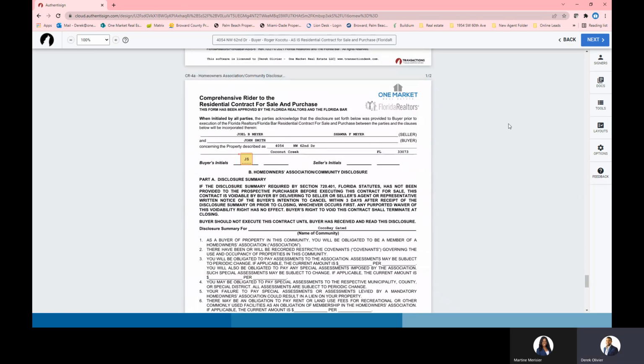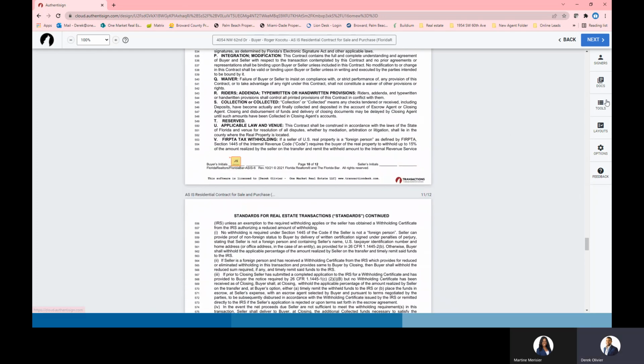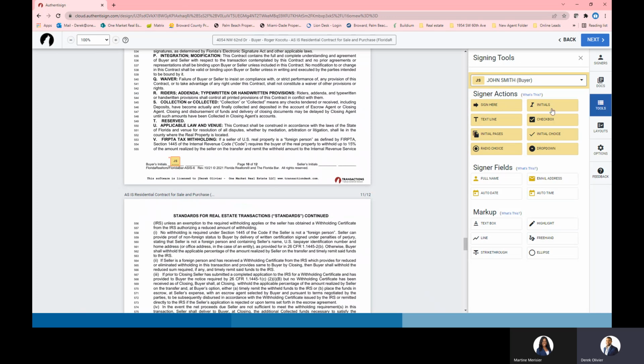And then once it's all good, right, you can do so many things with this. The tool actually gives you so much functionality where you can drag and drop initials and signature cards. If it's not set up properly, you can pull this information and just drag and drop it.